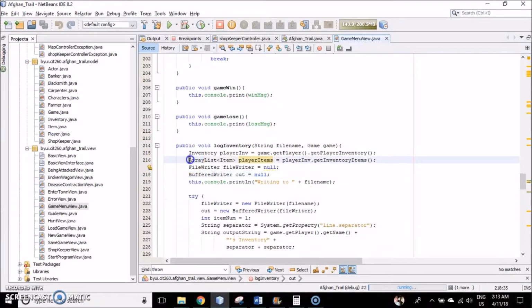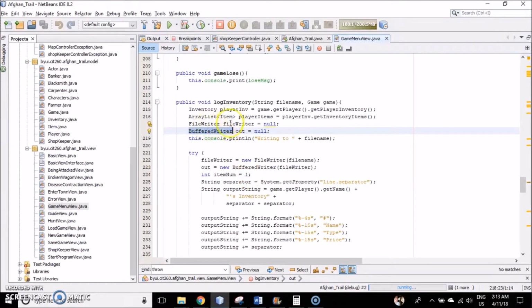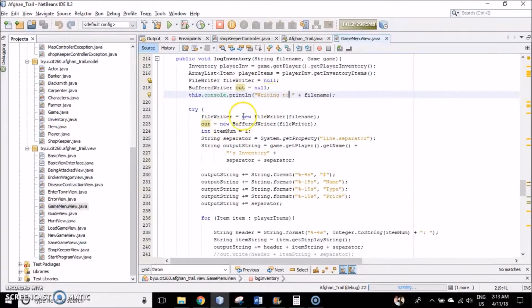And this we store in an array list that we can later iterate over to build the string that we will be putting out through this file writer and buffered writer. And we'll be putting those into the file that's been passed. So they start out as null from the get, so that when we do the actual instantiating using the new, and anytime you see this new, there's a possibility that an error will be thrown because we're dealing with memory in these parts.